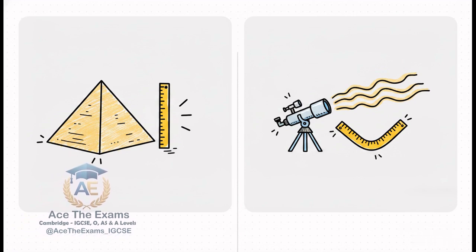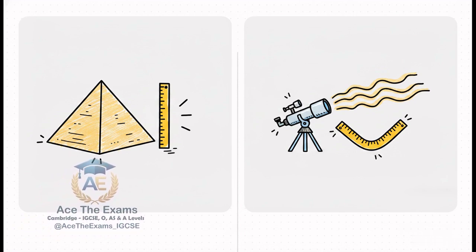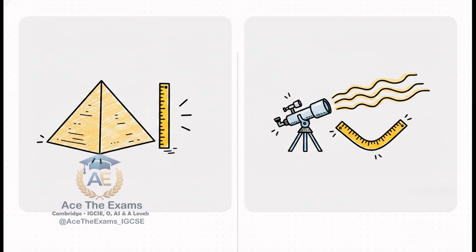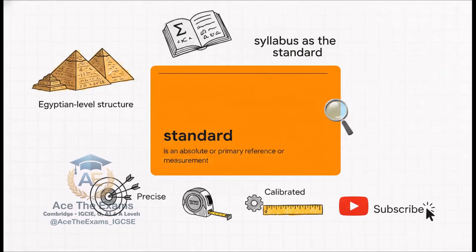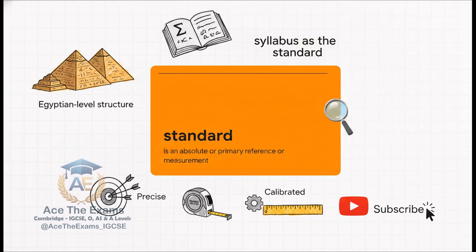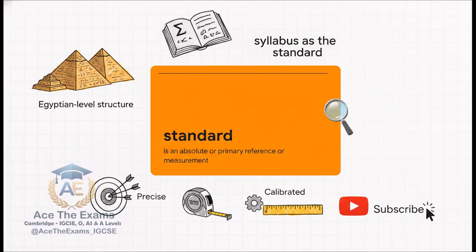Alex is kind of like the Hubble engineers here. Lots of highly precise knowledge, but a fundamentally flawed overall execution that ruins the final picture. We want to be like the Egyptians, equipped with an absolute, unshakable standard for our exam strategy. To build that Egyptian-level structure in our exam answers, we really need to start speaking the examiner's language.